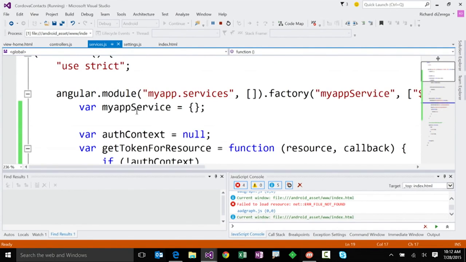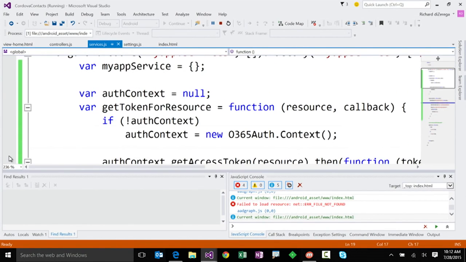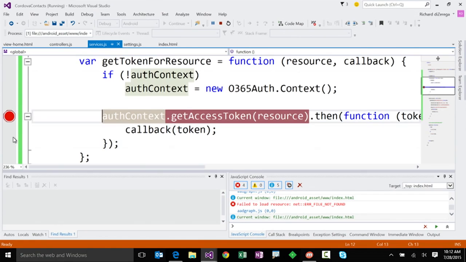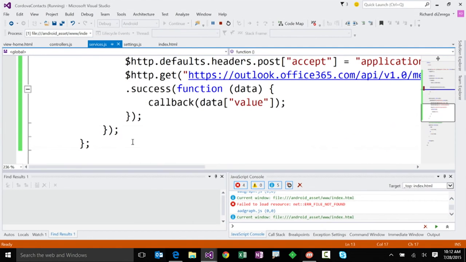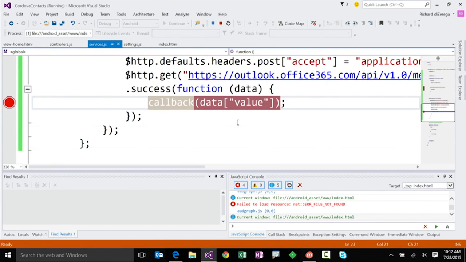And let's add maybe one right when I'm getting my access token. So I'll just show you the before and after so you can see the difference of when the actual login form is going to launch. Then let's put maybe another one once I get data back. So I'll just put a breakpoint here once I get some data back.